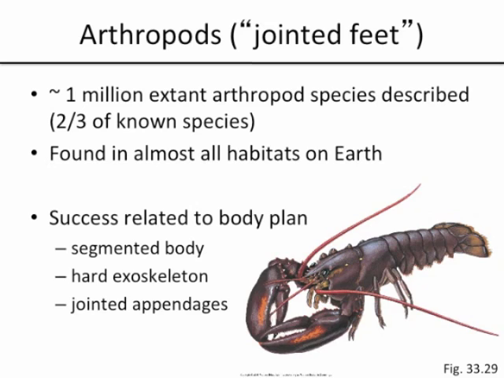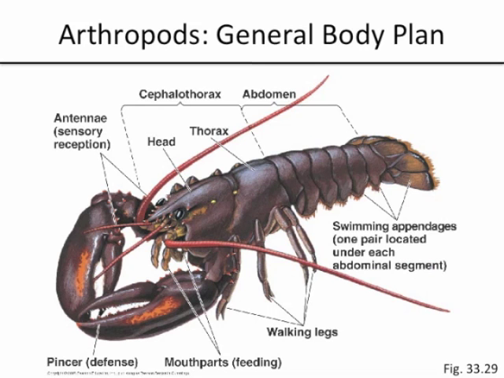They can also be modified in a number of ways to have different functions. So the antennae of a lobster here are modified feet, modified jointed appendages. Mouth parts and even reproductive organs are modifications to these jointed appendages, so they can take on many different roles. Kind of neat.